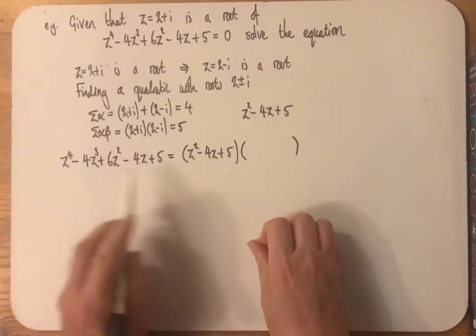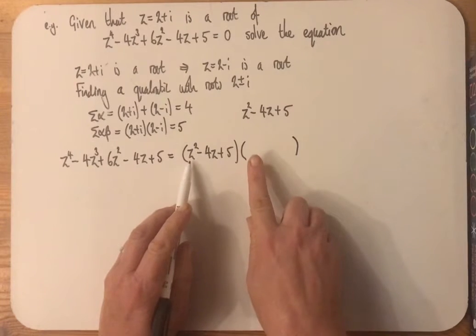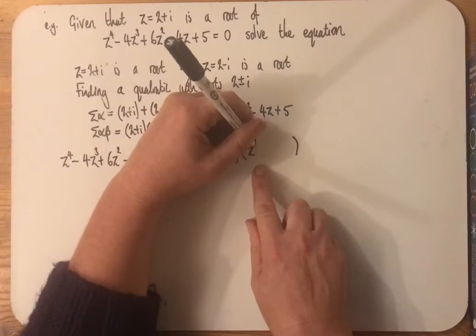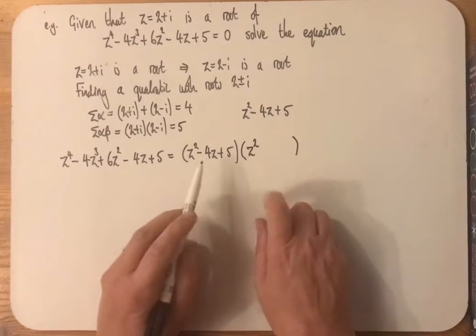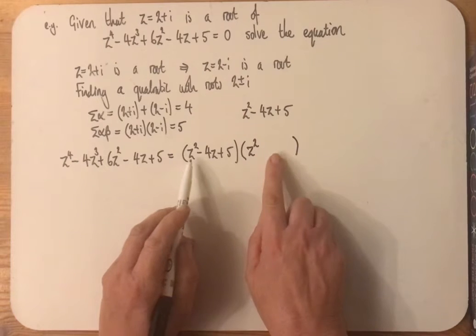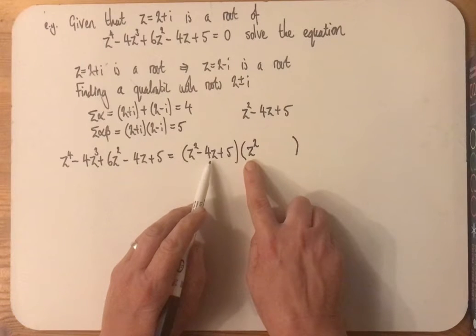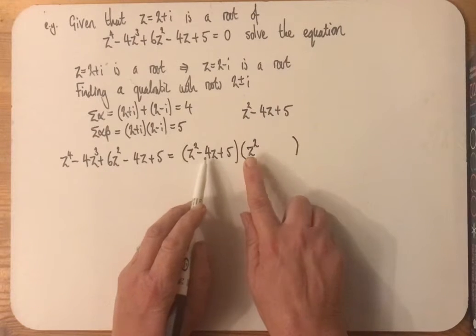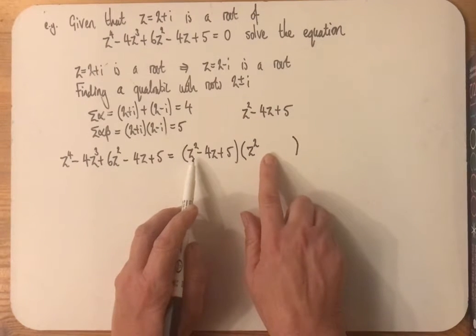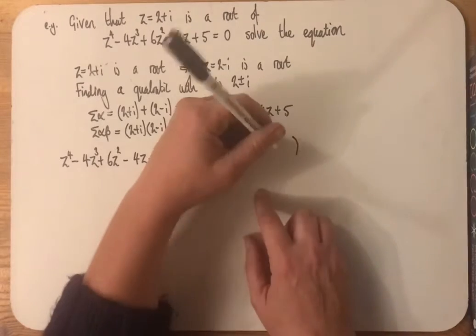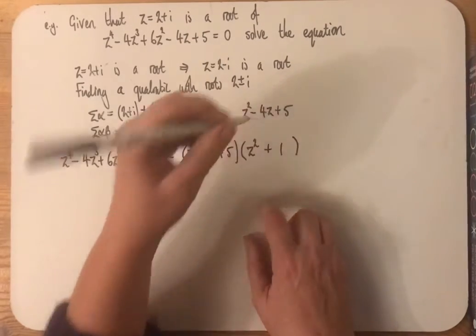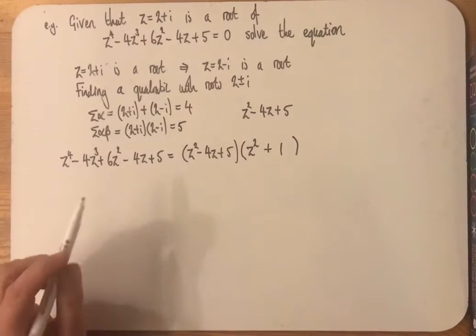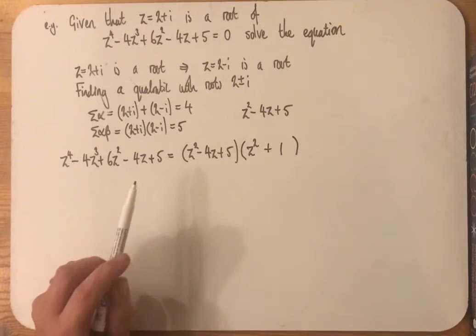To get the z to the power 4, I need to do z squared times z squared. And there's only two places you're going to get a cubic term. It's going to be here and here. So I've got minus 4z cubed, and I don't want any more z cubed, so it's going to be plus 0z. And then 5 times 1 is 5. You may get a middle term on a different factorisation. And then you can check if you want to.